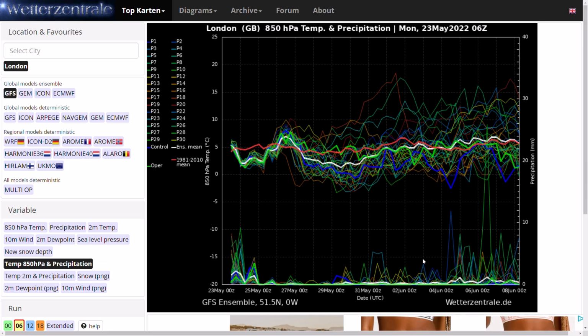But there isn't a lot of precipitation coming up. Beyond the next couple of days, there's not much precipitation coming beyond sort of Thursday, Friday time for many in the south. Some precipitation spikes, because of course with the north or easterly flow, there's always going to be a few showers drifting in off the North Sea, and maybe some little systems as well. But we'll have to keep an eye on that near the time. But you can see generally pretty chilly.